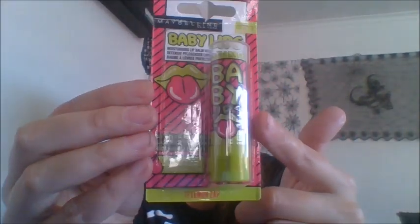I love mystery bags because you don't know what you're going to get. Okay, first item is a Maybelline Baby Lips moisturizing lip balm with a hint of color. Look at that, that's kind of cool. It's Lemon Zap. I have had this before from a different mystery bag company, but it gives your lips a hint of color. It moisturizes them. This was a limited edition when it came out as well, which is pretty cool. I like that.